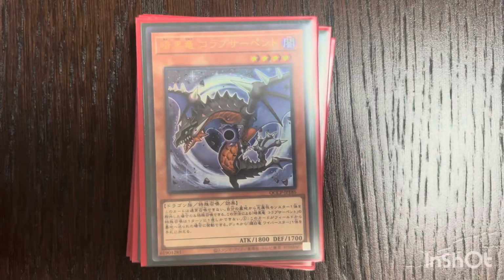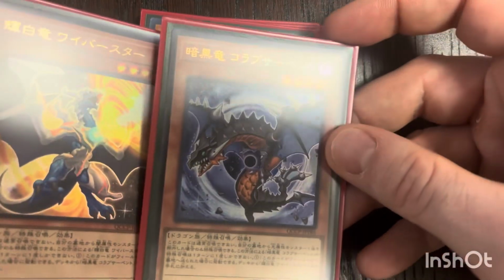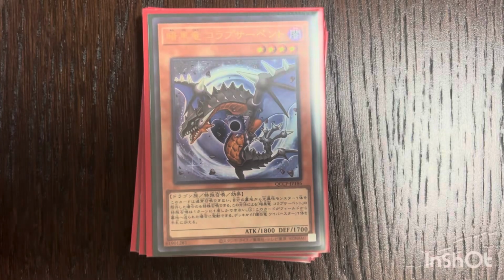I am playing 1 Light Dragon and 1 Dark Dragon, right? You gotta have these in. These are my cool Japanese Ultras. You can see, pretty nice looking cards. I love these here. Obviously, they search each other out and destroy cards, which is pretty awesome. Gotta have 1 of each.